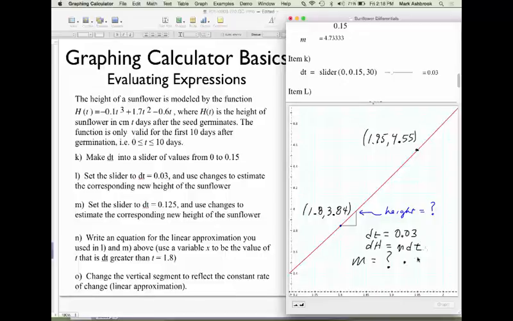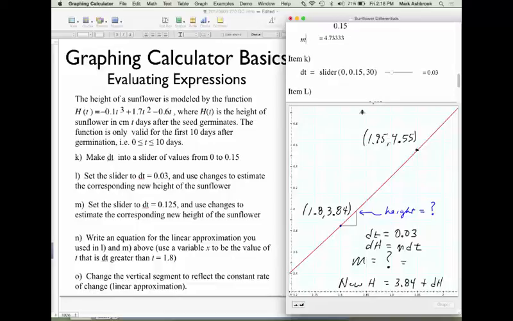If we have constant rate of change, it's going to be our m times our current dt, and that will be dh. Then the new h will equal the old h, 3.84, plus the change in h, or dh, which will be m dt.